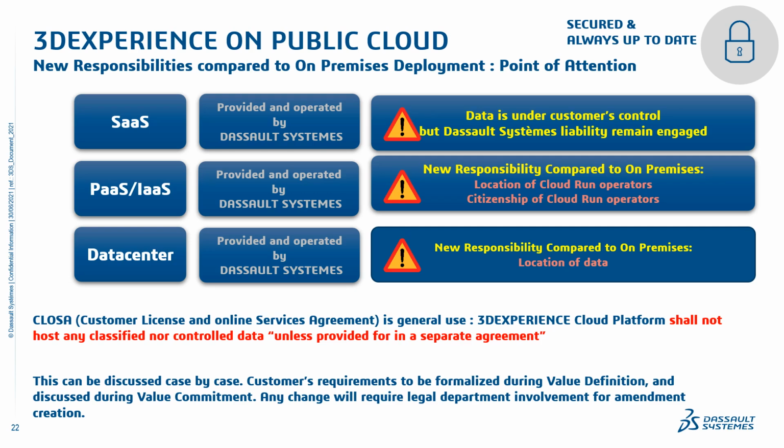Specific customers' requirements are to be identified as topics to solve during value definition and addressed to DS R&D. Topics related to control data need legal and potentially export control attention. Topics to solve have to be discussed during value commitment to build a planned delivery. Any change will require the legal department's involvement for amendment creation.